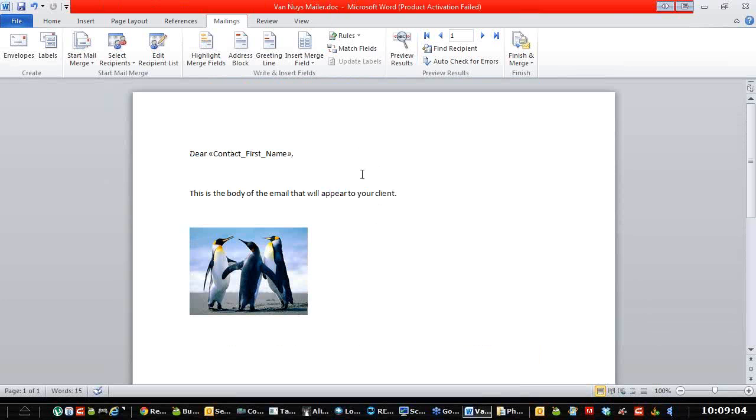So this being Word, you're able to use it just like you would any other Word document. So you're able to do a little bit of design, move the actual stuff around, add tables and so on, to your heart's content. And also if you have a PDF that you're going to be using as this, you can usually just copy and paste the entire body of the PDF and paste it right into the body. And usually it'll look roughly the same. You might have to do a little bit of changing around, moving around the items.